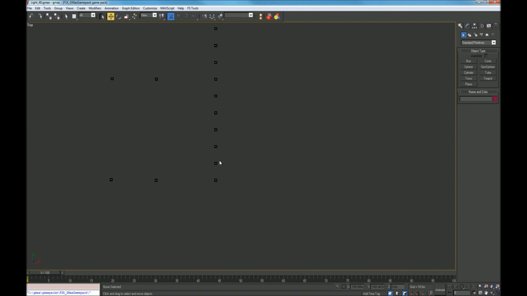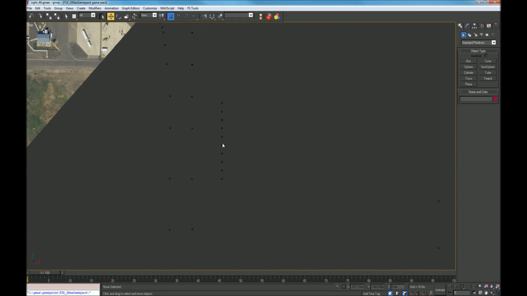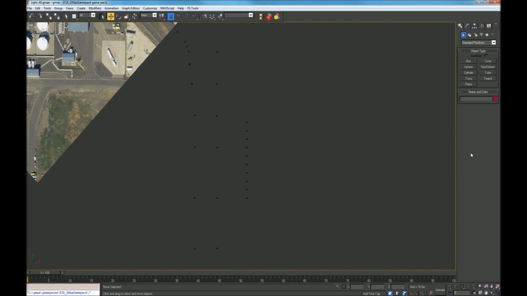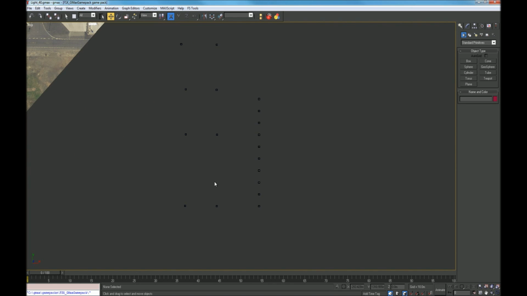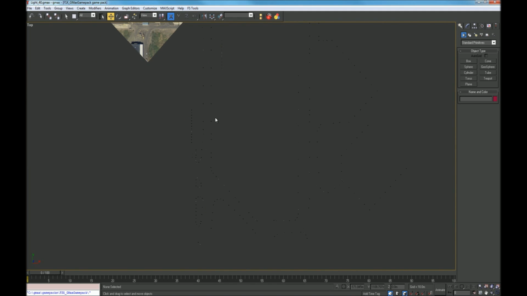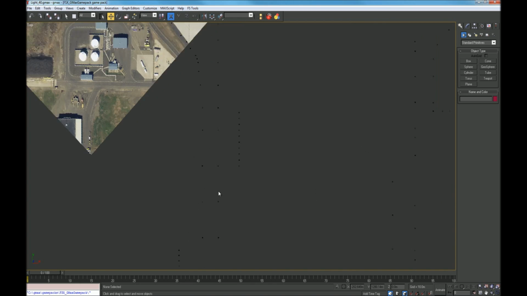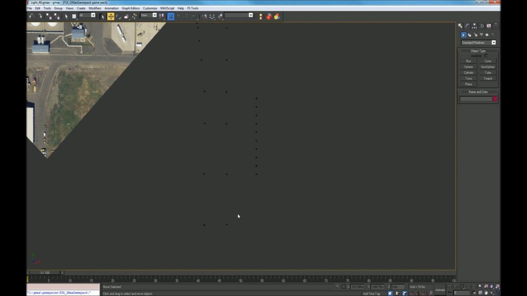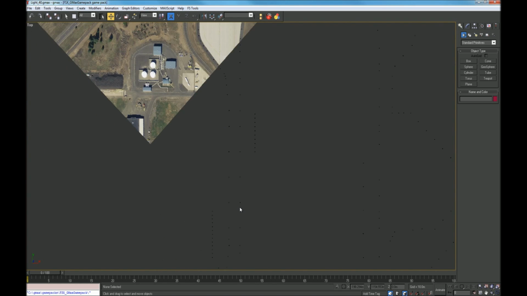Alright, so as you can see, we just duplicated that light on the y-axis. So if you have a long straight taxiway, you could do that. If it's going this way, of course, you duplicate it on the x-axis, and you figure out an appropriate distance between each light. The only catch is that all your lights are going to be evenly placed, which doesn't seem to be quite the norm in real life. As you can see, even on the straight stretches, the lights were closer together at some points, and farther apart at others.